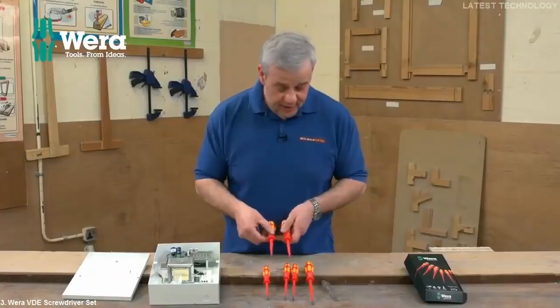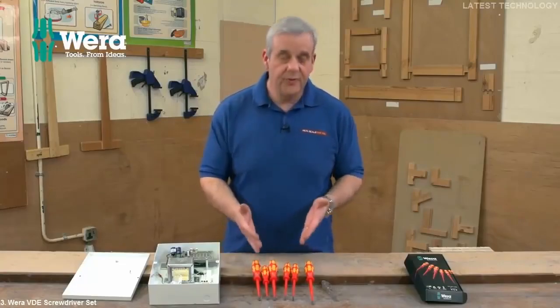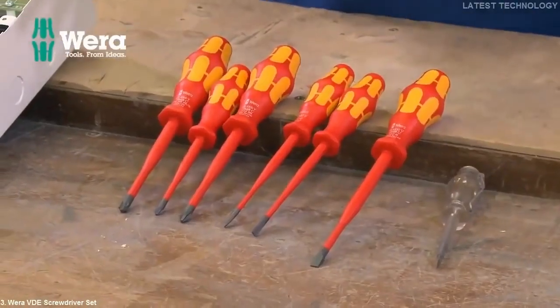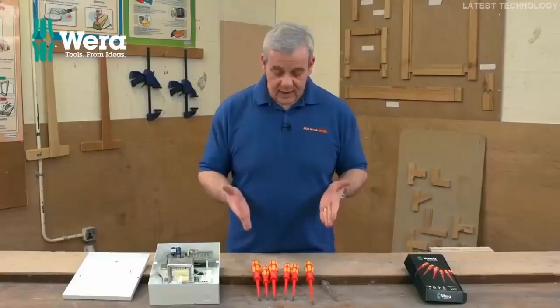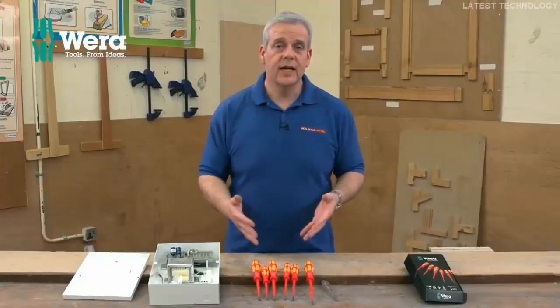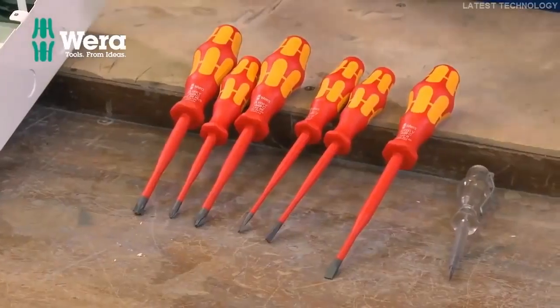So there you have it. It's a 7-piece VDE screwdriver set from Wera, absolute leading brand globally in high quality screwdrivers. That would be a great accompaniment to anybody's toolkit. Fantastic set from Wera.